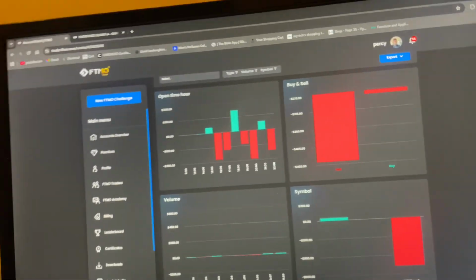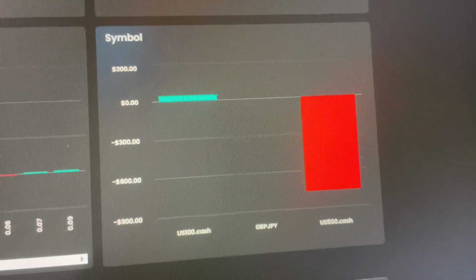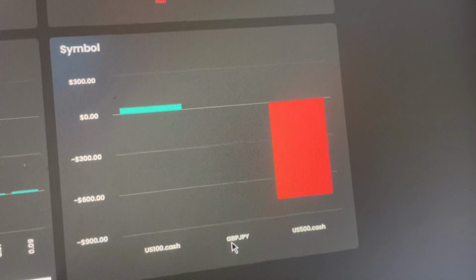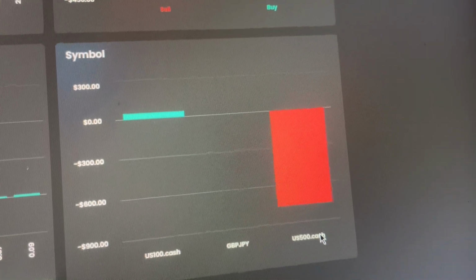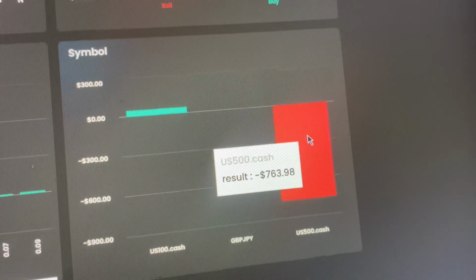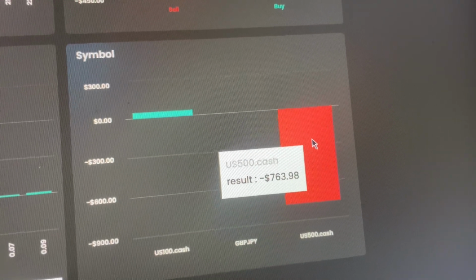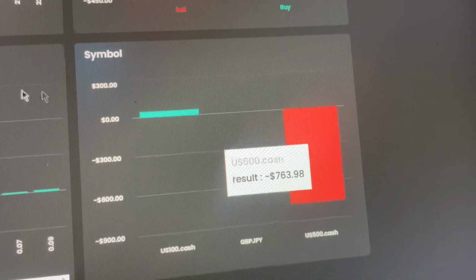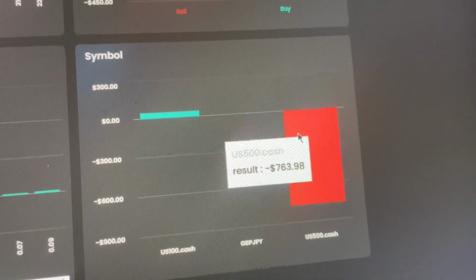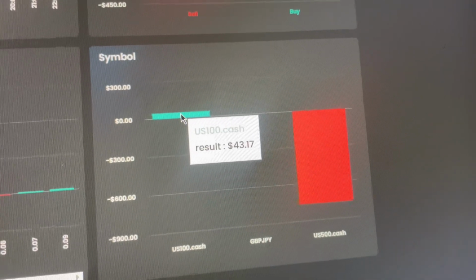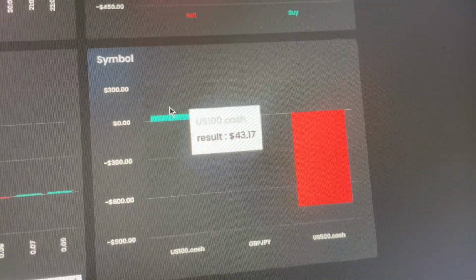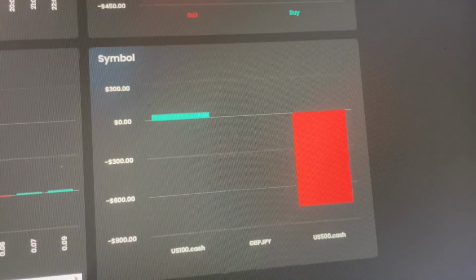So as you see, when I scroll back from charts, these are the symbols I've traded. I've traded Nasdaq, I've traded GBP, I've traded what do you call it, S&P 500. So you see how much losses I've picked up from S&P 500. That's why I then decided to stop trading S&P 500 and I started trading Nasdaq only. Now I've taken more trades on Nasdaq than I did on S&P 500, and as you can see, on Nasdaq we have been more profitable.